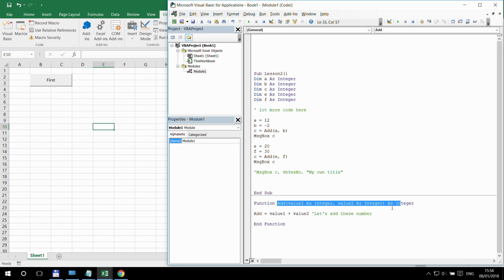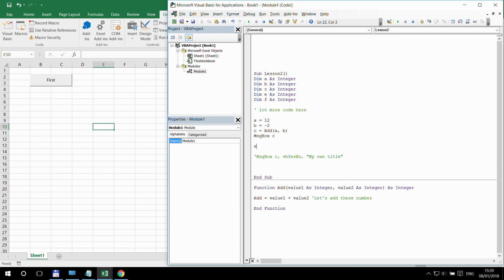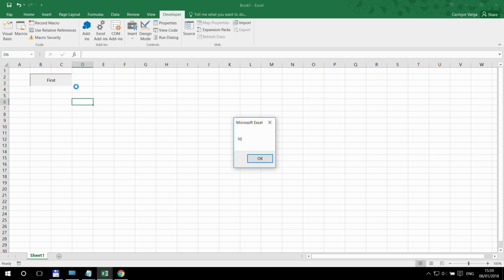It doesn't care, and it also doesn't care what you are going to do with the end result, whether you store it somewhere or put it into a message box. And of course, just like with anything else, we don't have to use variables to use this add function. So I can do Messagebox add 10, 60, and that's going to work as well. 10 and 70.